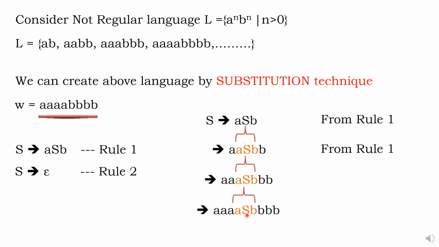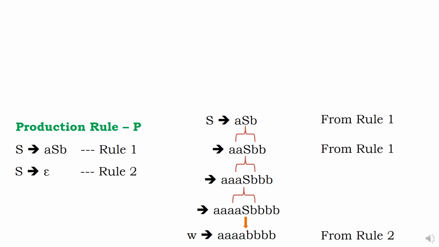Yes, sir. How to remove? Okay. You just remove by rule 2. Yes, you replaced by epsilon. Okay. I got this particular concept. I just took one example. I framed some rules. Through this, I am going to define what is your rule, what is your grammar to construct context-free language.